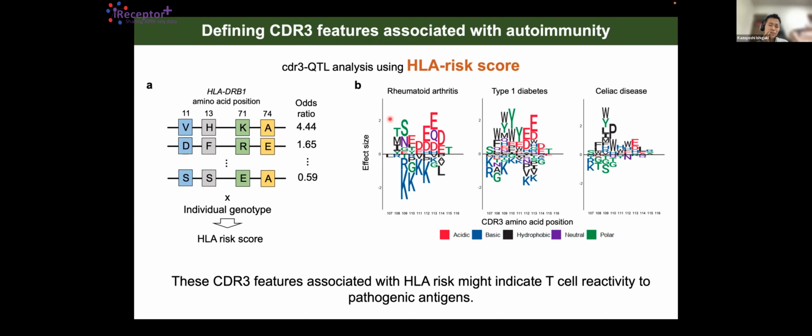That's also an important question. Basically we don't have any clear answer. We need to test a lot of clinical samples to answer that question. But from a genetic point of view, the HLA risk variants are partially shared between RA and T1D. This is an association result between HLA risk and TCR, so if the HLA risk is similar, then it is highly likely that we observe similar association. So this is not a surprising result for us. It's quite reasonable, but interpretation is very difficult. In RA and T1D, the pathogenic antigens are different. Totally different, yes.